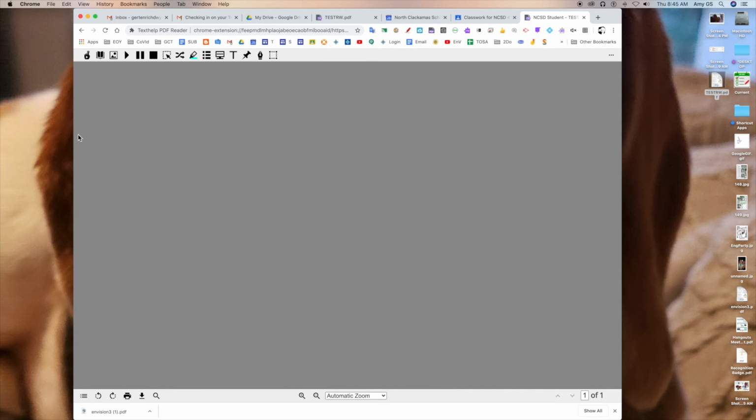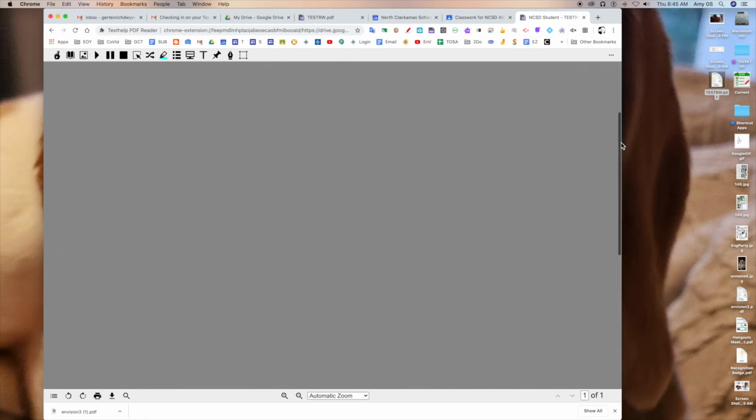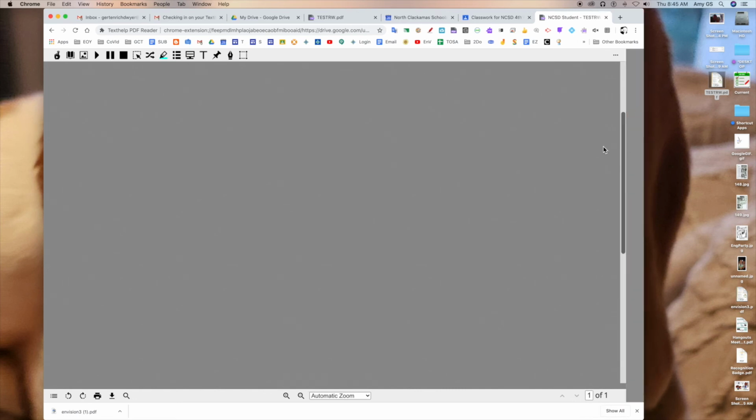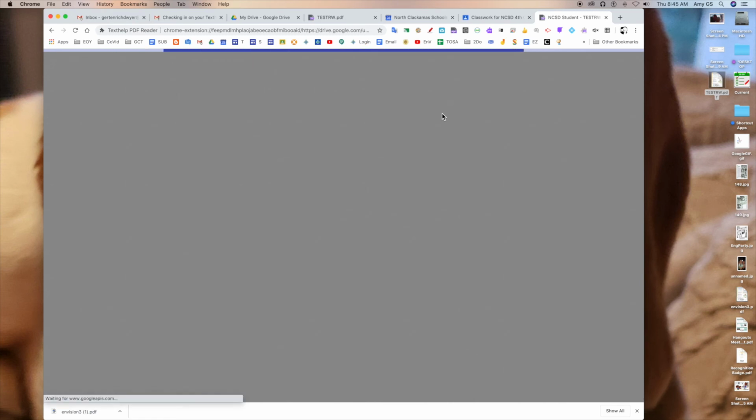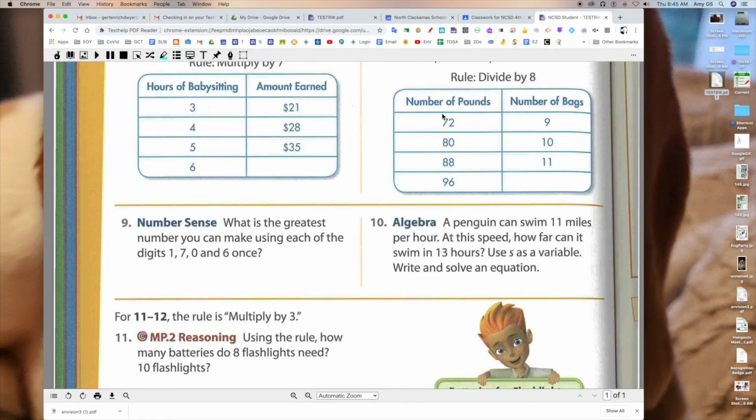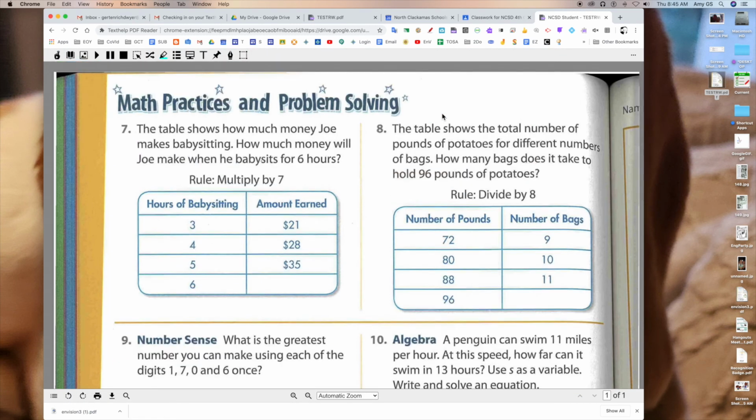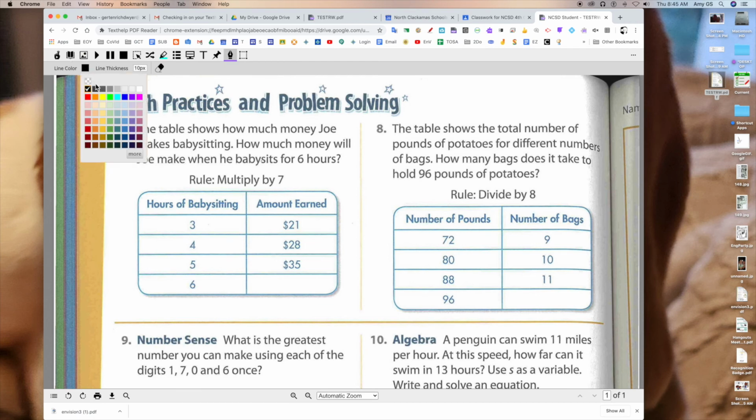Now, I will tell you, this is what I was kind of talking about. It almost feels like it's taking a long time, and it is. So sometimes I just press that refresh button and it seems to work faster. So a little tip maybe to tell your kids. Now, as a student, I can go in here and I can do all the things. Now, I'll just do one short thing just to show you what this looks like on the teacher end.